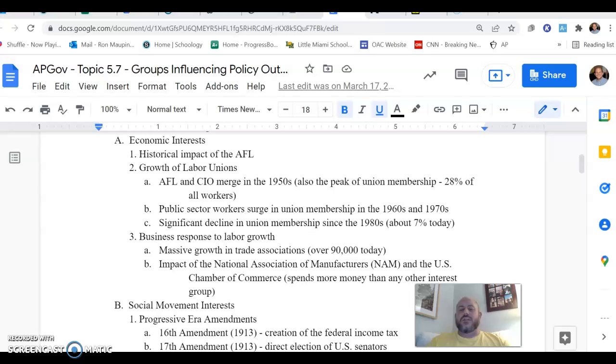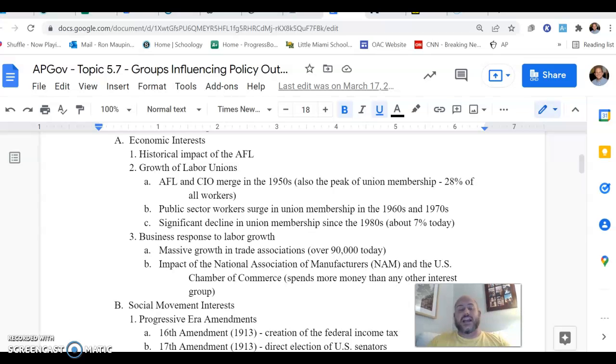Today, only about 7% of workers are in a labor union. And a big part of that is that fewer and fewer Americans are in manufacturing-based jobs. The vast majority of jobs are now in the service sector and the tech sector, which do not traditionally have union affiliations. So unions, which used to be a very, very powerful part of politics nationally, and that's not to say they don't have any influence today, they still do, they just don't nearly have the power they used to. Today, they are marginalized.